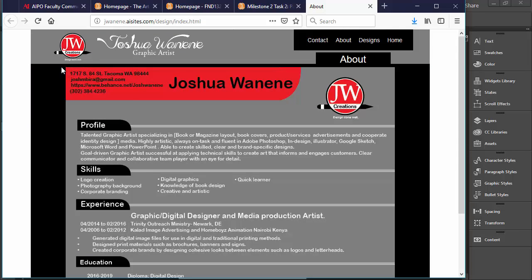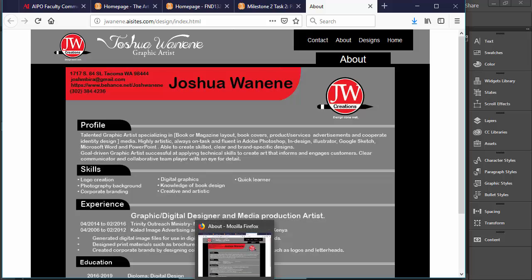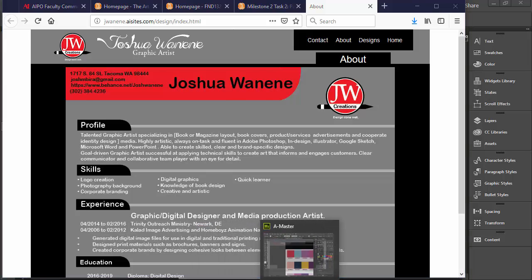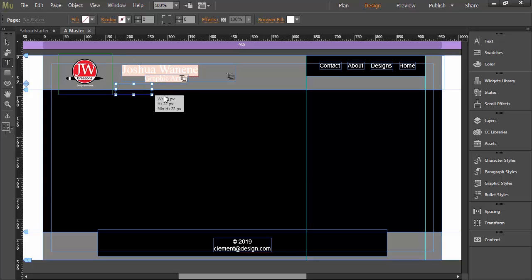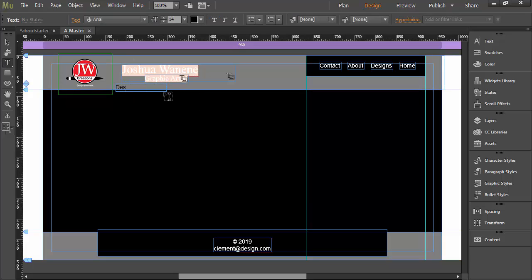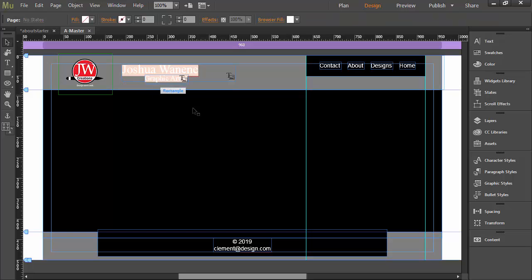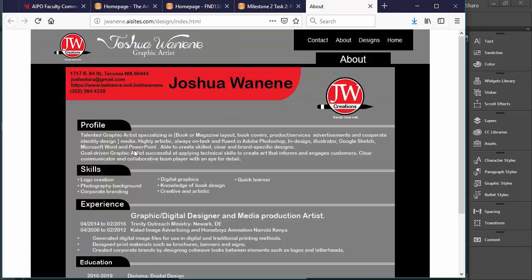So one thing I might suggest you do is bring the logo in without the slogan, and then in Muse, just take a text tool and write the slogan in the actual text frame right below it. That way you can control the size so it can be easy to read. "Design done well." So over here you have it over here.